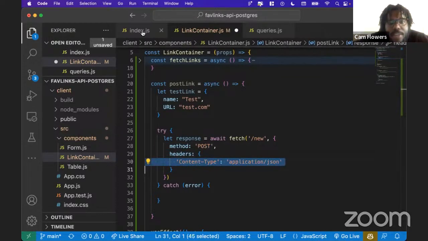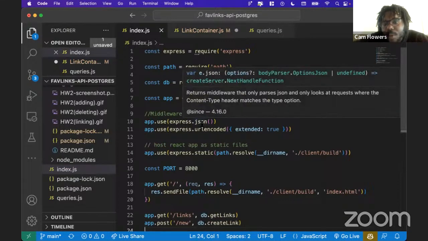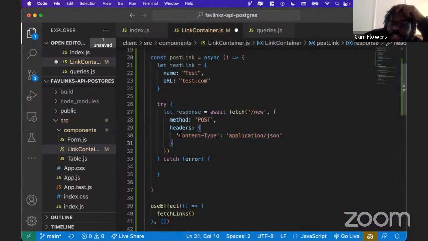Part of the reason we're doing that, if we go back to our server, is because if you recall, we pass this middleware that says, hey, we're going to parse the JSON if the content type says it's JSON. That way we don't have to do all this extra logic to look through the body and get the JSON. It'll parse the JSON for us if it reads that the request is using JSON data. And the way it reads that a request is using JSON data is if the header says, oh, I'm passing you JSON data. And that's what we're doing specifically here on the client side.